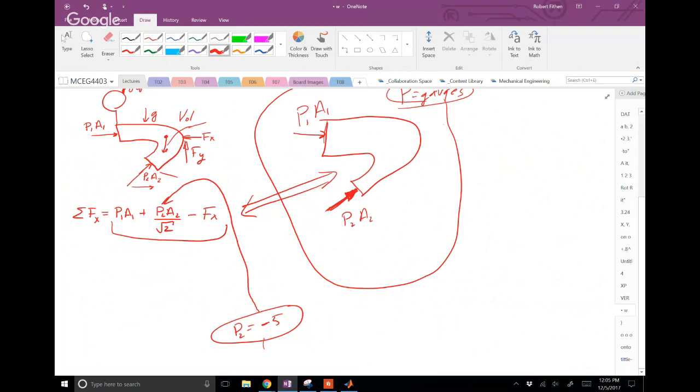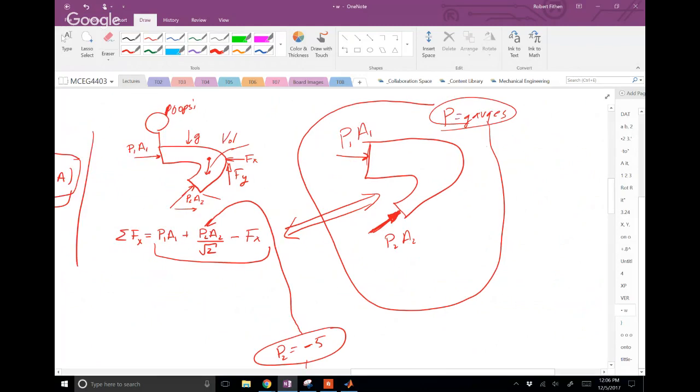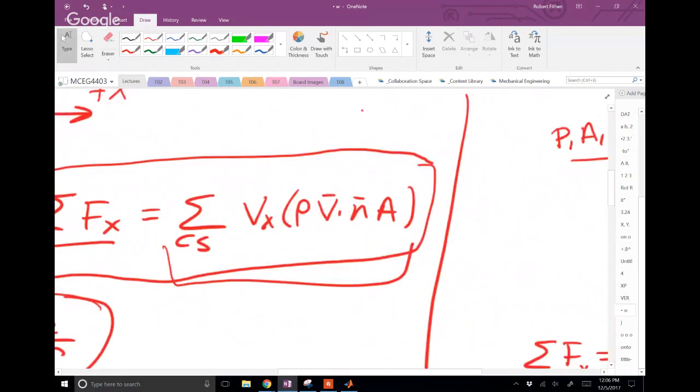Plus, I'm calling this plus not because it's going in, but because we're assuming that's positive X. So then I would have plus 2 times cosine of, let's just call that 45 degrees, and then plus my Fx. And those equal 0. No, wait a minute, they don't equal 0. They equal the right-hand side, the sum. They equal this term right here.